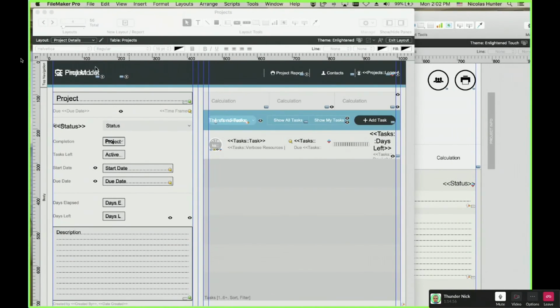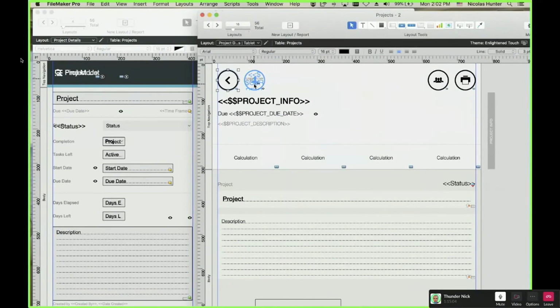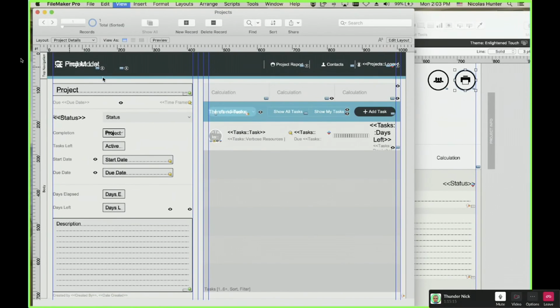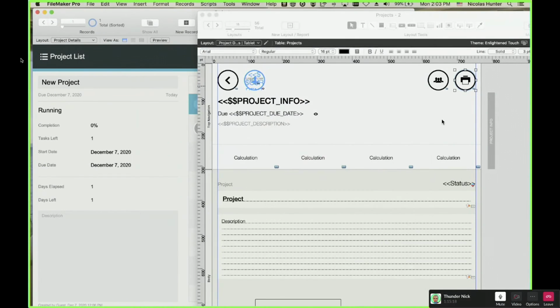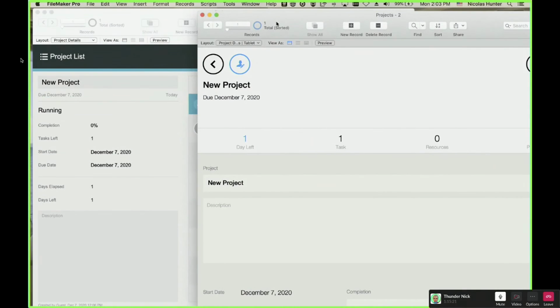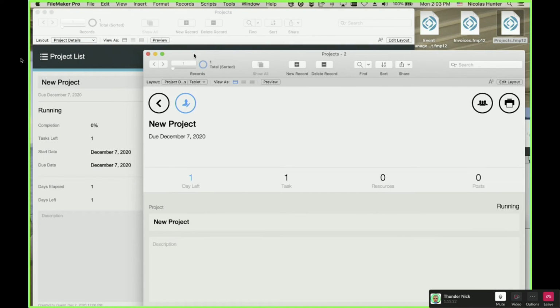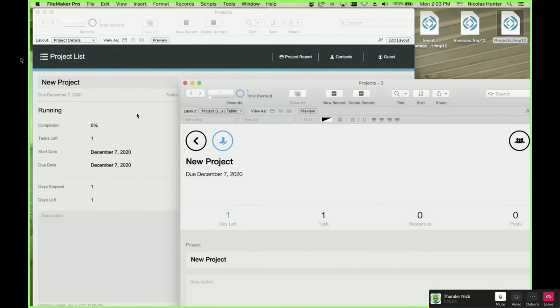So we got rid of this, for example, and we did it in a different way. It's still there, but in a different way. We have those nice, good-looking buttons on the iPhone and iPad, right? So this here, for example, we have 100% of this thing that works here, 100%. We have exactly the same prints, contacts, and the guest thingy here, and the go to project list. And as you can see, the thing got vertical here.